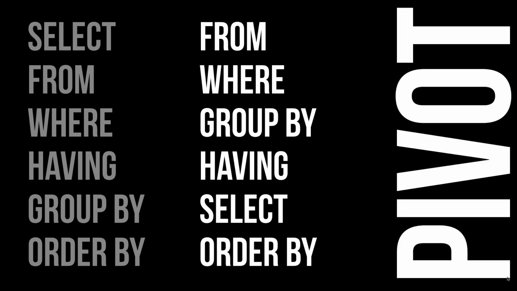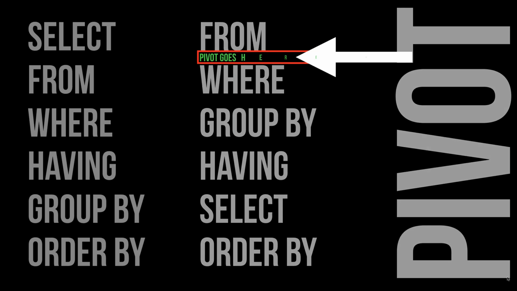So where does the pivot come in? It's a table operator, which should give you a big hint. Right there in the from. Pivot goes here. One of the problems when I first started was I wasn't really sure where the pivot was. Maybe you learn something new and totally forget. But table operator, where does that go? Well, table operator goes where all the tables go, between the from and the where.